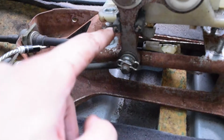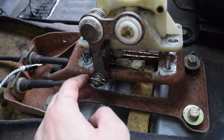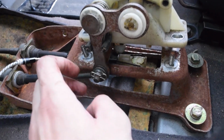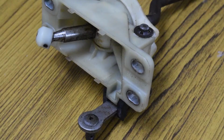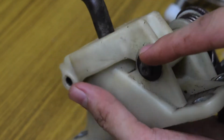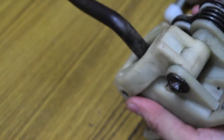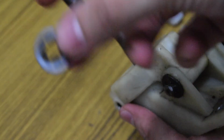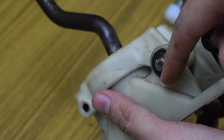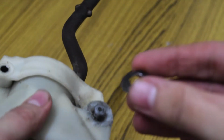I realized taking this pin off and taking the complete assembly off inside will make my job a lot easier. Okay, so we are inside, and now I realized I have to take this locker pin off so that the complete rod can come off and this part will open up. This kit also comes with a new locker pin, so I'll take this off and put in a new one. So I finally took this out.